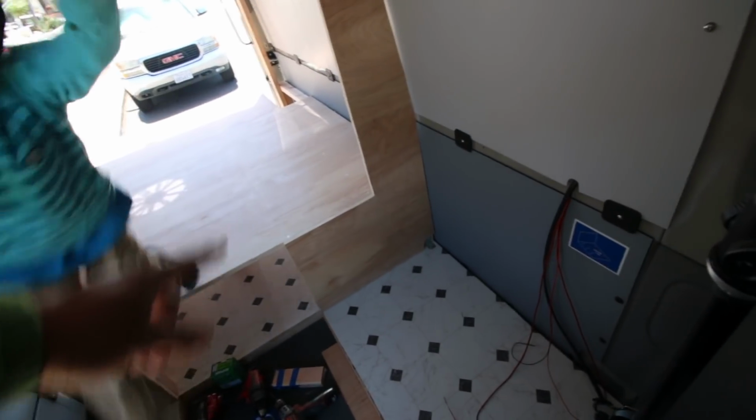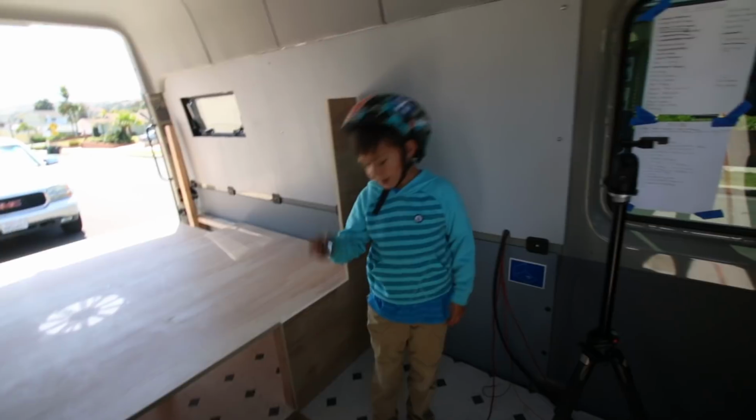You get it dirty. We'll cut these pieces of wood right here for the front face that covers the bottom of the bed platform, and also it will cover the side of the side cabinet. Same over here. And I'm holding on to the keys in case... Oh, I don't know, you hit the key.